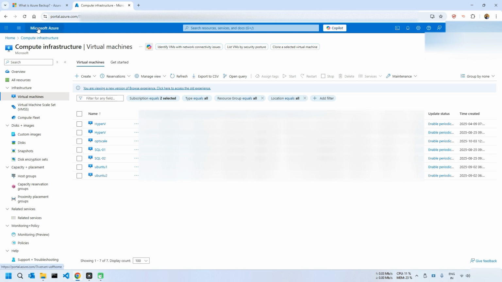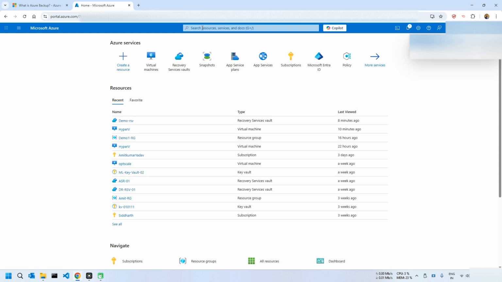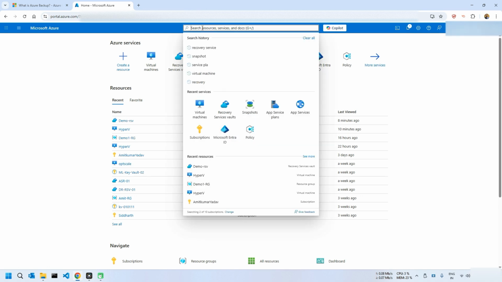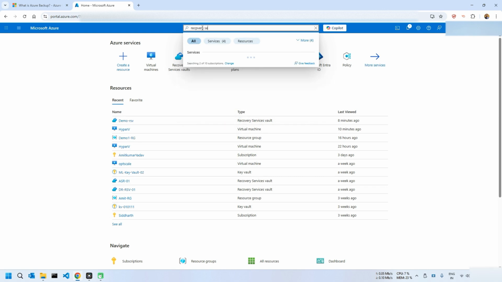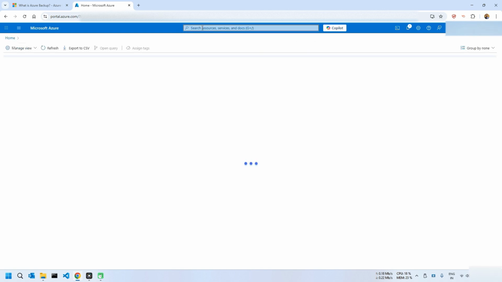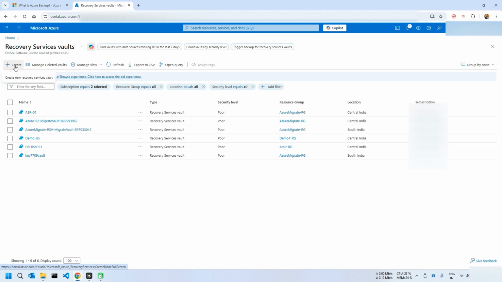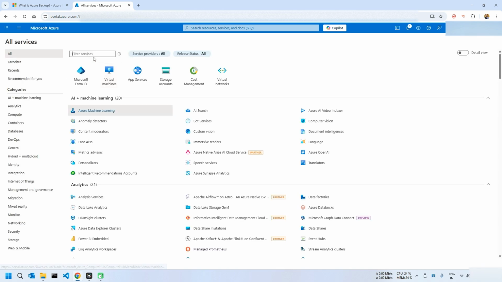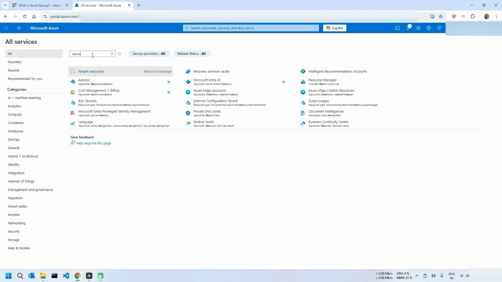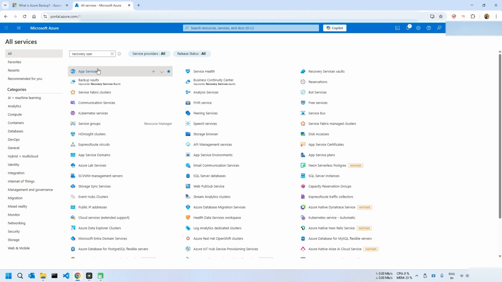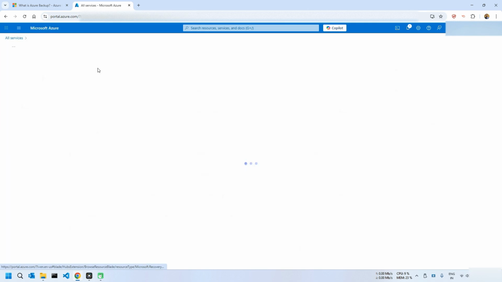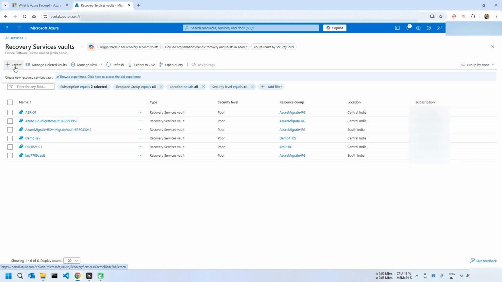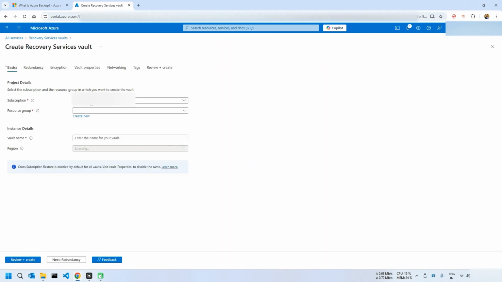There are two ways to create the Recovery Service Vault. You can search for Recovery Service Vault from here, and you can create one from this create option, or you can go to all services and search for Recovery Service Vault and click on the create button.